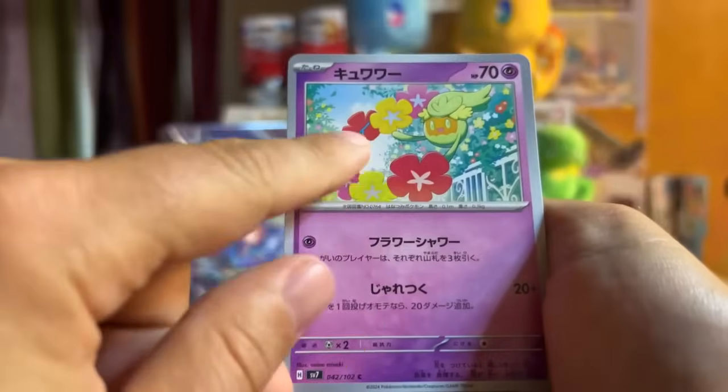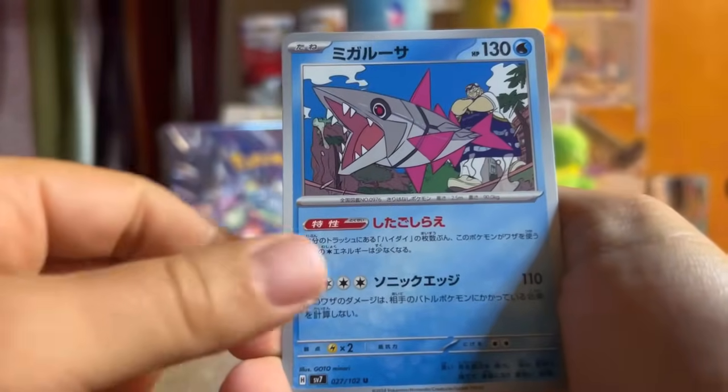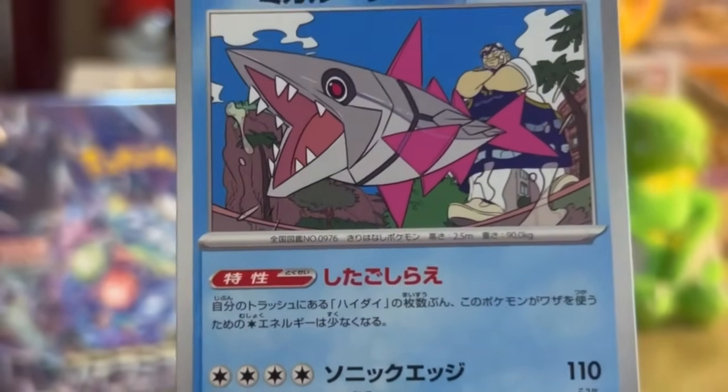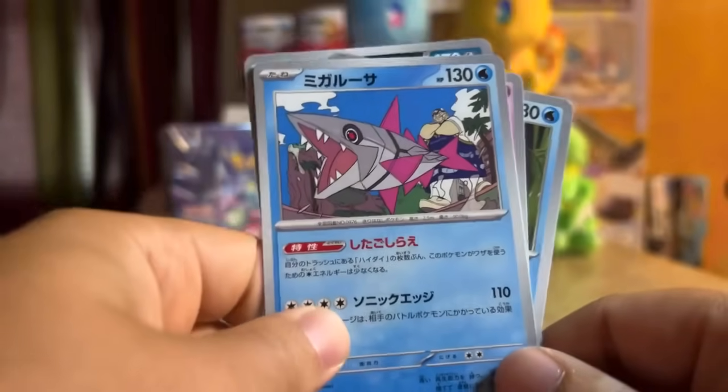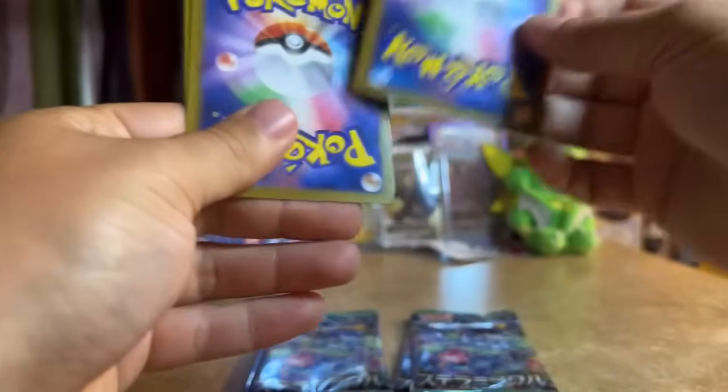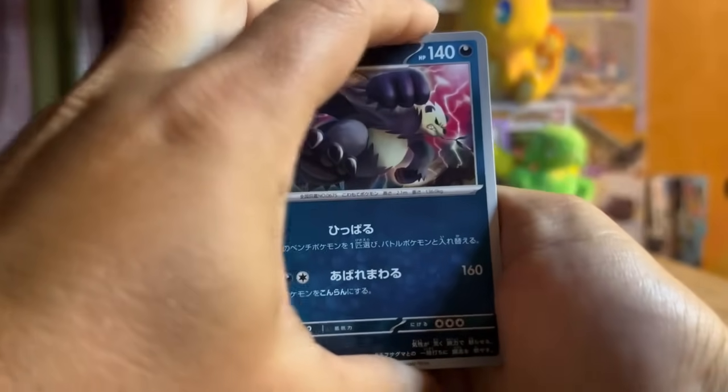We got a Comfey. You're Comfey now. That's what you are. And Veluza. I know Veluza though. Why do I know Veluza and not Comfey? That's a great question. It's a fantastic question. I think Veluza is just funny. In the game, Veluzas will just hunt you down no matter where you are in the ocean. They'll just charge right at you.